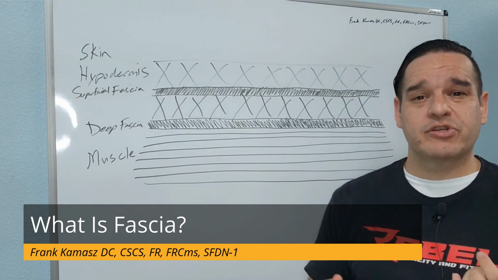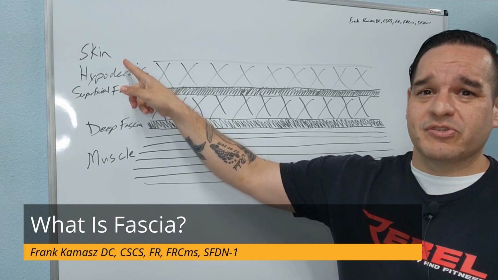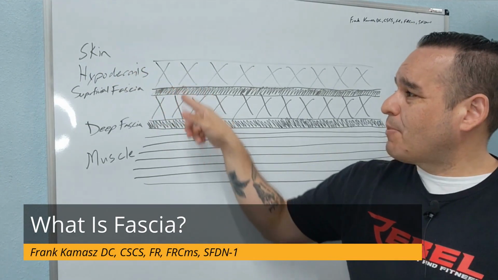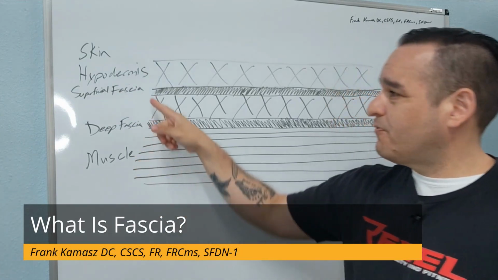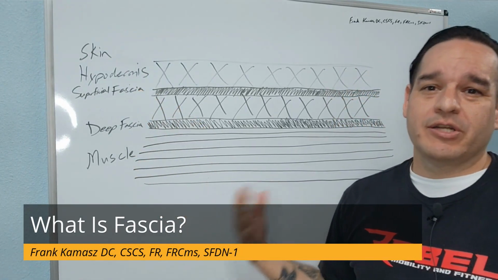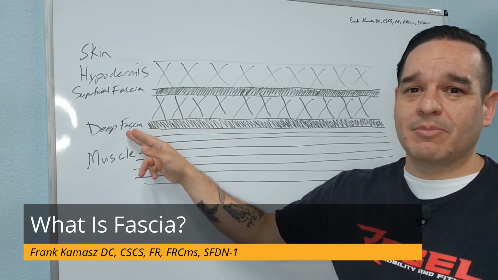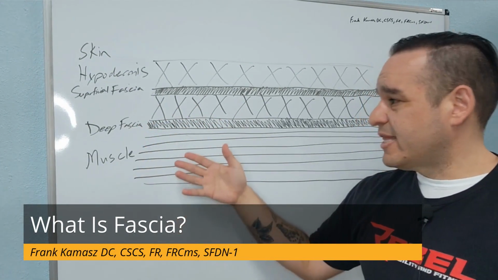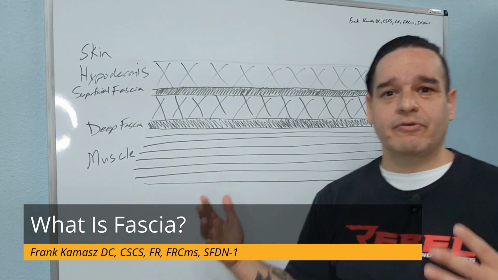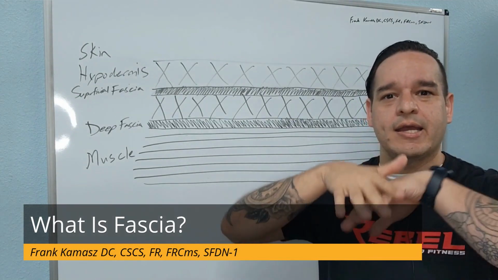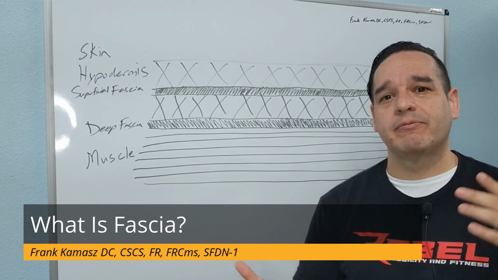Now, they found that fascia exists in layers. So first there's the epidermis, which is the skin, and then there's adipose tissue that's basically in the hypodermis. Then there's a superficial layer of fascia, which actually has two layers. And then there's some more adipose tissue, and then there's a deep layer of fascia, and then that leads into basically the muscles. So all these different layers are sliding and gliding in 3D space, trying to create functional movement for us in real life.